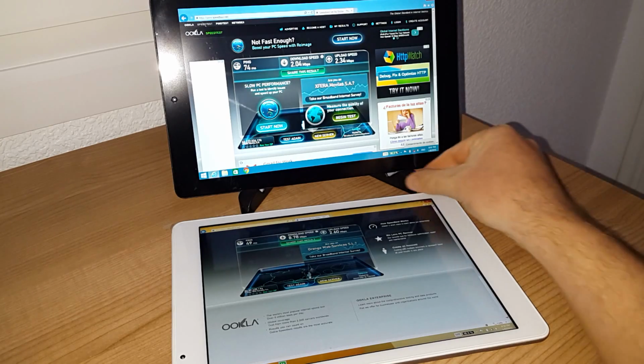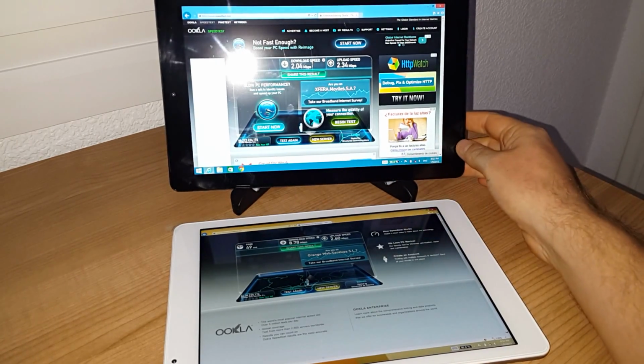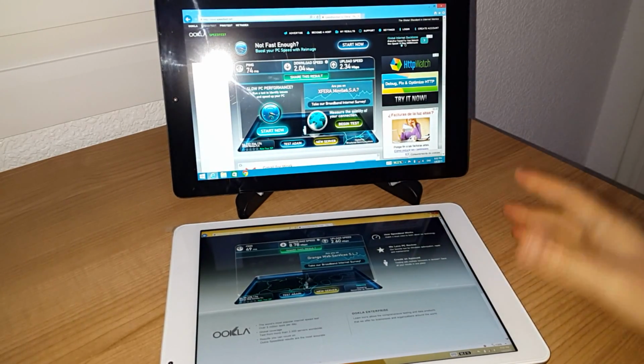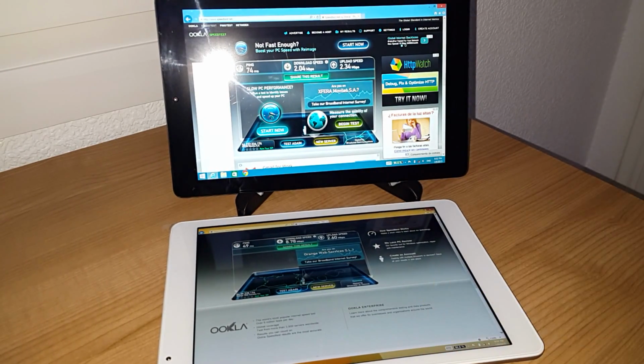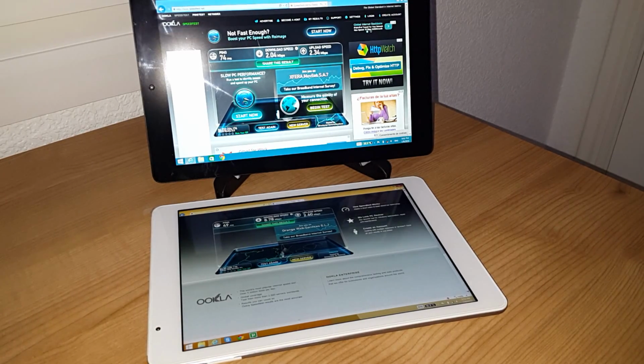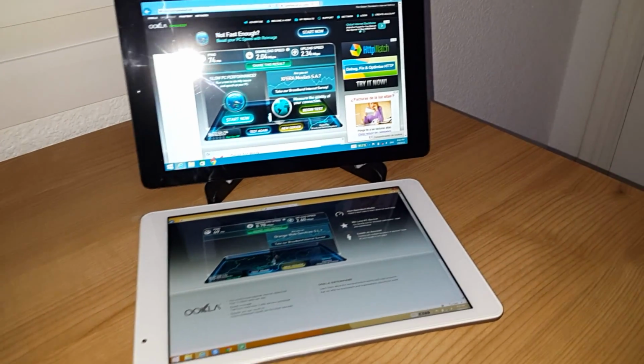I've had a bit of time now with the new tablet here from Teclast, and I'll go over the pros and cons of both of these machines, because I know a lot of people are wondering which one of these is better for me. Both have their pros and cons, and I'll go over that shortly.